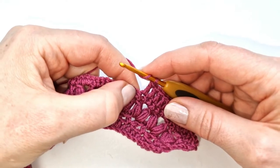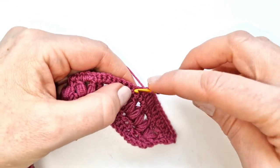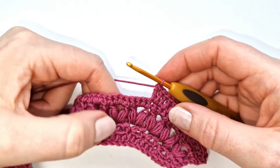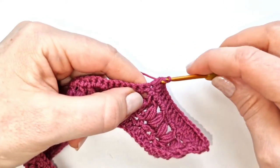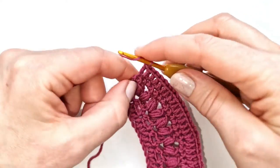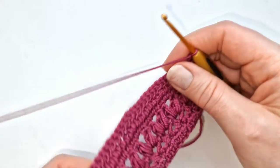And an increase into the 7th stitch. So 2 double crochet into the same stitch. And repeat these last 2 steps all the way across the row. And into the very last stitch, I'm going to make 2 double crochet. And I'm going to chain 1 and turn my work.